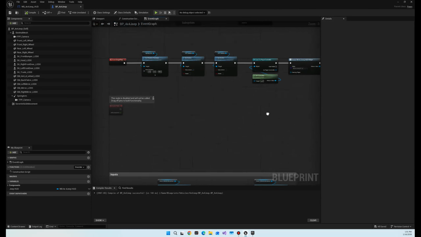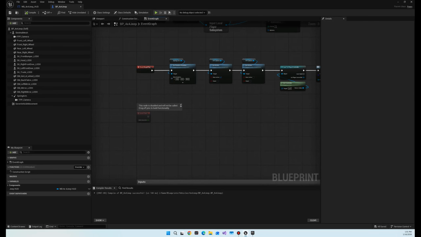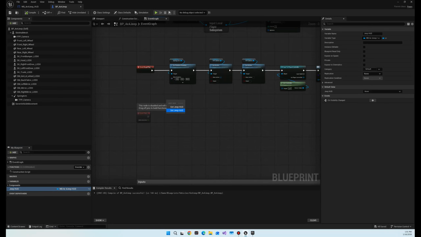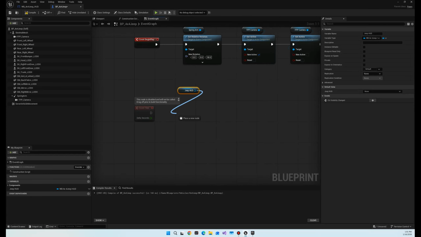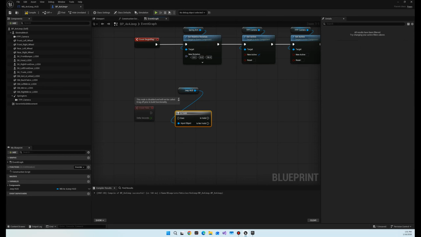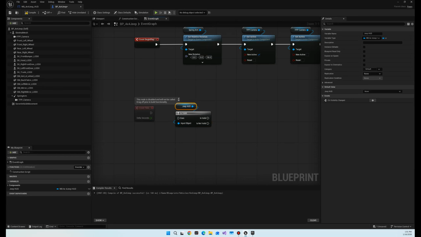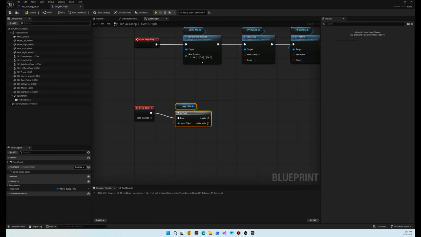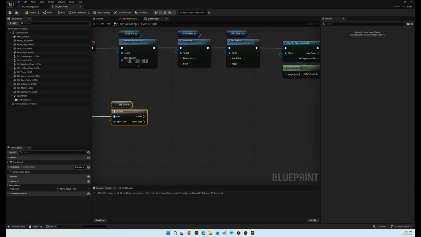So that gets us the HUD, but now we need to populate it with data. So we're just going to get our Jeep HUD. Let's make sure it's valid, is valid, and we will hook that into there. So once this has been made valid on tick, then we can go ahead and start populating this information.